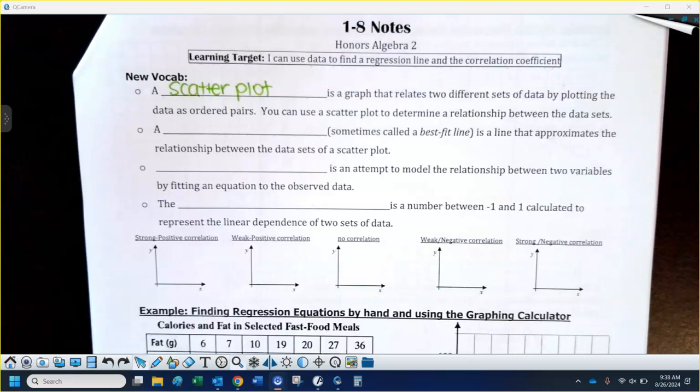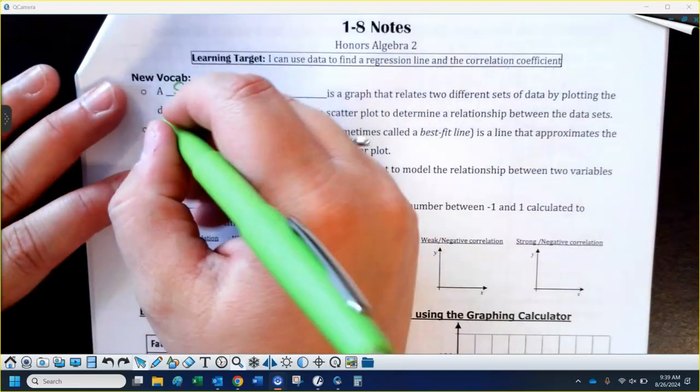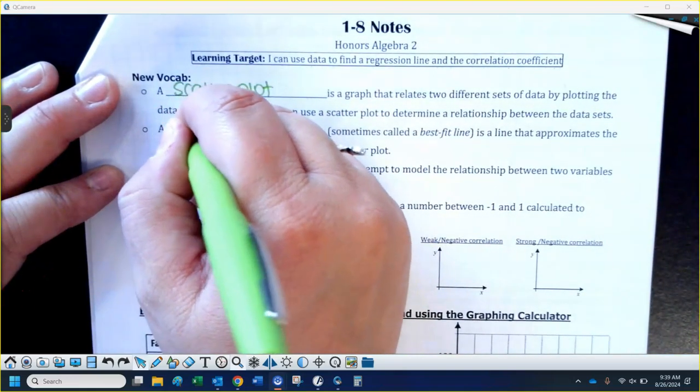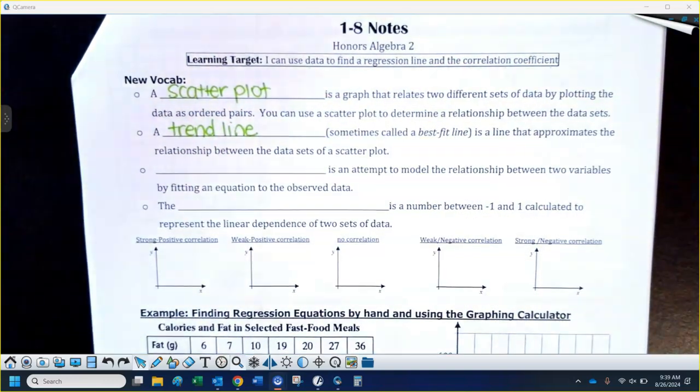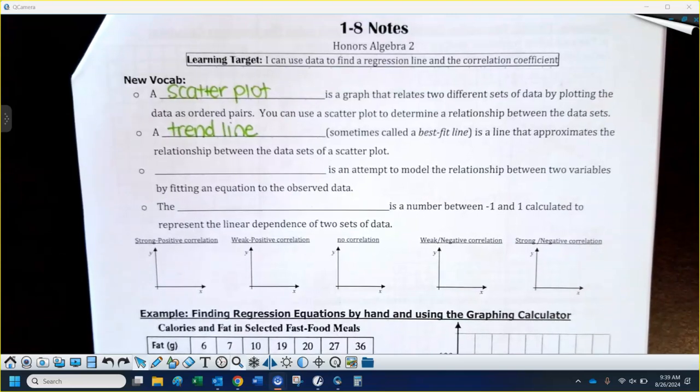All the data we're going to work with today is going to kind of look linear in nature when we work with it. And what we do once we have the scatter plot is see if we can approximate it. If the data is linear, we draw in what we call a trend line. Sometimes they'll call that a line of best fit or best fit line, depending on what textbook you're looking at. And basically it's a line that's going to approximate the data.